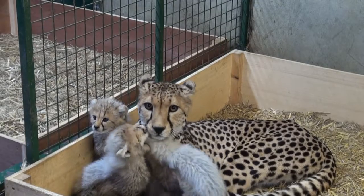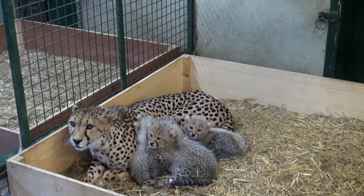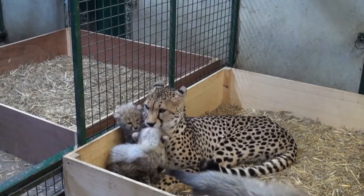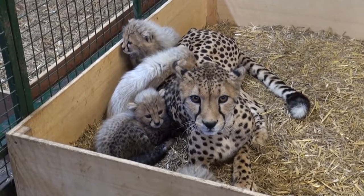Obviously after the troubles we had with the last litter, this time round is completely different. She's been a fantastic mum, and all four survived — no losses, no accidents. So really better than last time. I think we got really unlucky last time. We only had two, so when we lost the first one sadly, it was always going to be that she was going to reject Xena. That happens in the wild — it's not worth a cheetah mother risking her life to raise one cub, so sadly she often abandons it to start again. That's actually the best time for a female to become pregnant again, because her body is ready for it.